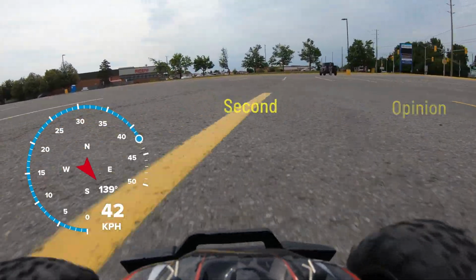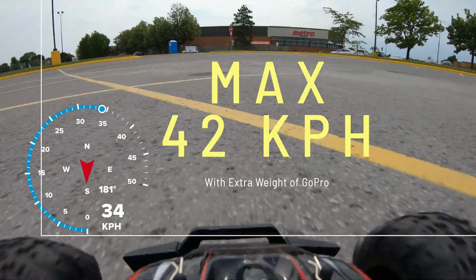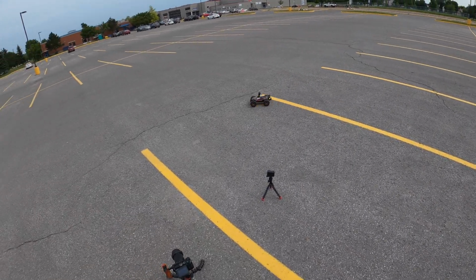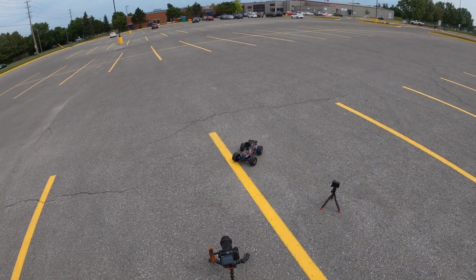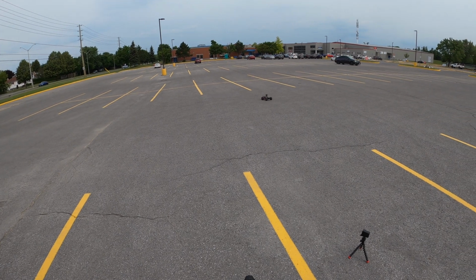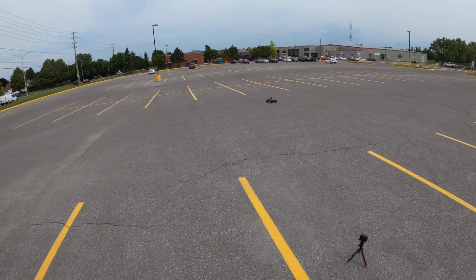Here we go, full speed. Let's see what the GoPro says for full speed. One good thing is I notice I haven't been able to flip it over yet. So that's a good thing. A lot of times these cars will flip over, but the wheels, the way they're stuck out on the sides, it does quite well for not flipping. And with the GoPro up top, that's a lot of weight, and it's still not causing it to flip. I can go in circles. Wheels aren't even lifting off the ground.